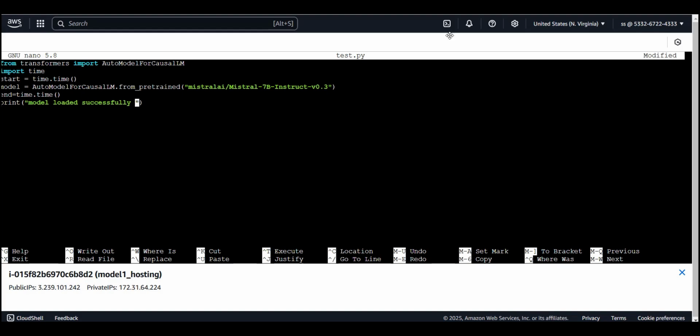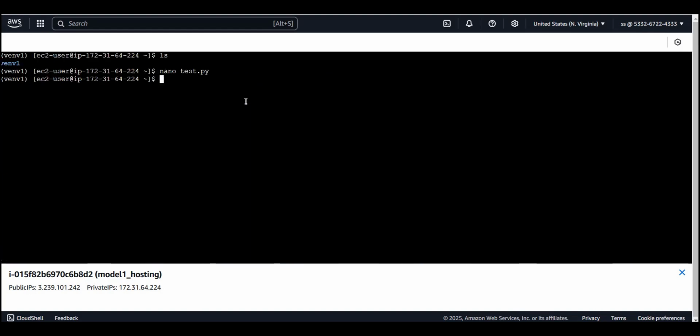Totally, how many seconds is nothing but end time minus start time. So that's how much time it will take to load the model.